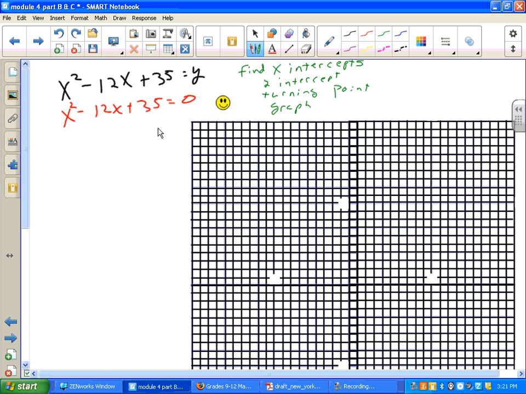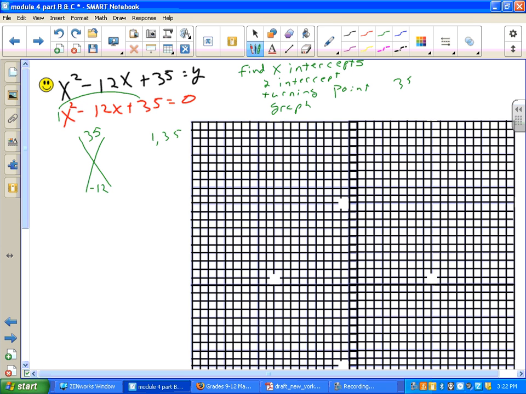So I'm going to do what I call the X box. I find two numbers that multiply to be 35 and add up to negative 12 because the number in front is a 1. So we do 1 times 35 is 35, and they have to add up to negative 12, the B number. A times C, and they add up to B. Well, if you don't know what numbers multiply to be 35, go ahead and do 35 and 1, that's the given. Okay, it's kind of obvious there.